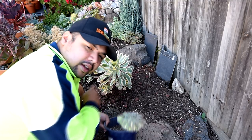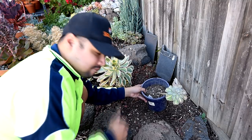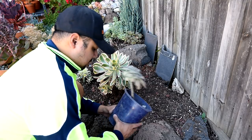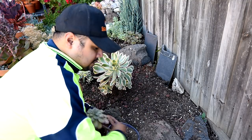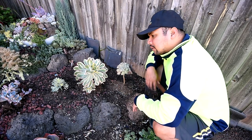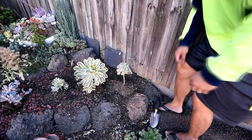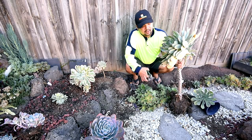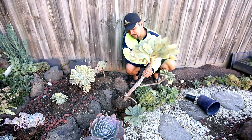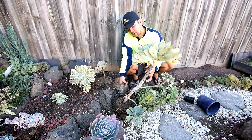There's still some space here, and I think this aeonium starburst cutting would be a perfect fit. That takes care of the variegated ones. I still have one more variegated plant, and it's this larger aeonium sunburst. And as you can see, most of the pups, most of the offsets have already fallen out or broken off, and some of them I cut away.